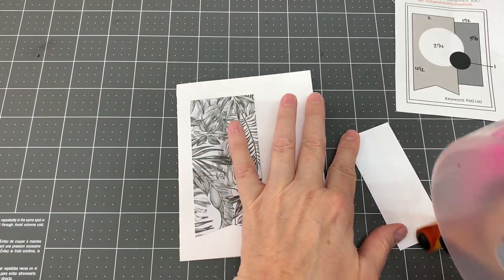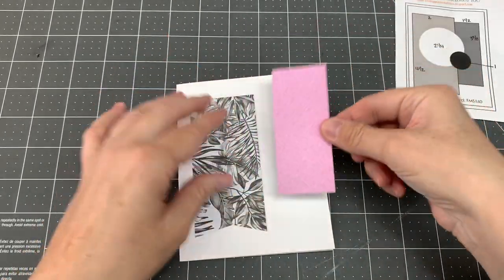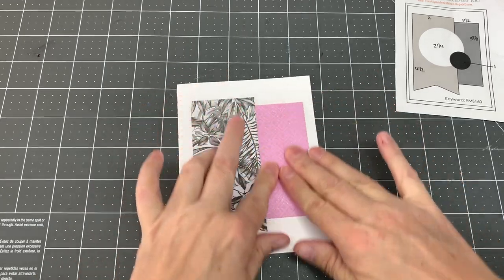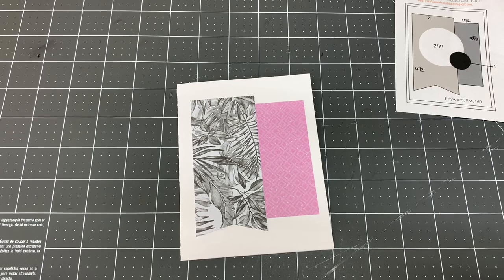I cut a piece of pink pattern paper to 1 1/2 by 3 5/8 inches, and adhered it to the right side of the card base. I adhered 2 butterflies to the center of the card. I was able to make 2 cards with this design.